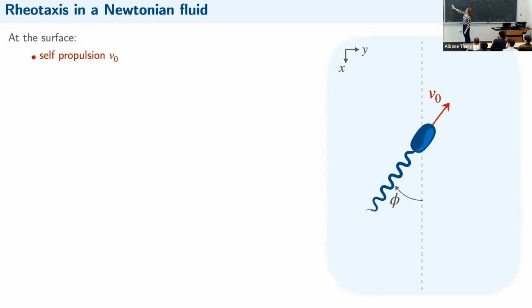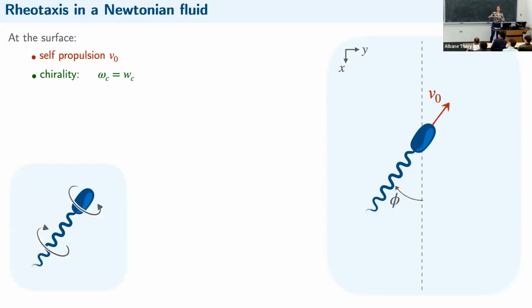So if you think about first a bacterium near a surface in a Newtonian fluid, so in water, it's swimming at constant speed. But in order to swim, it is rotating the helix. So that's what we talked about before. And it has to be force-free because it's small and at low Reynolds number. So if you're in the micron size, you have to be force-free.